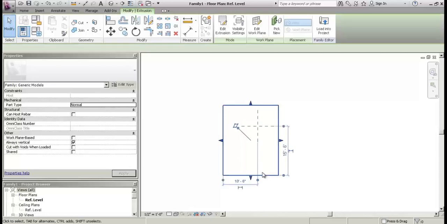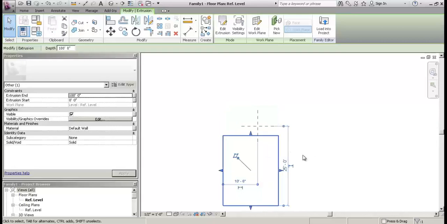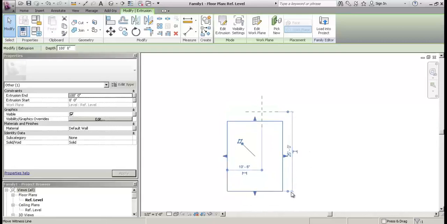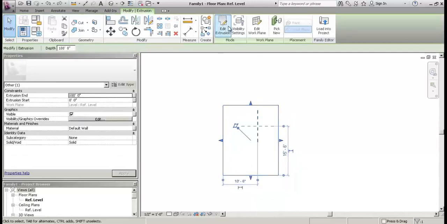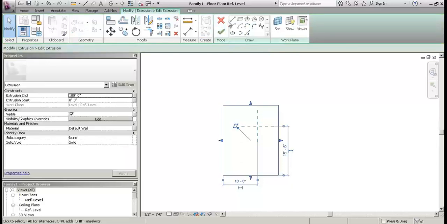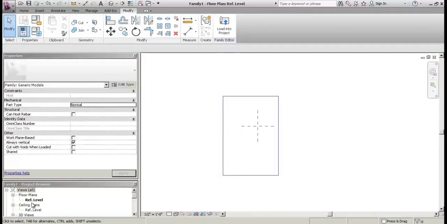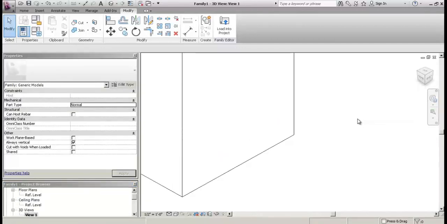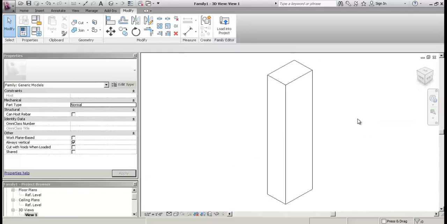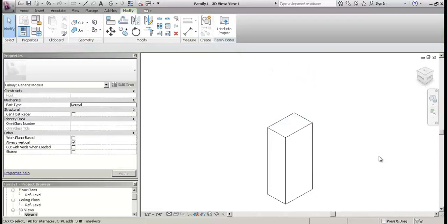So even after I've made the pieces, I can still come in and change how wide or how thick those are, and in this case I selected how far away I wanted it. If I wanted to numerically change how thick or how wide that piece is, I have to come in and actually edit that original extrusion, and I'll change that to be 25 feet. So I'll check mark and I'll be done with it. I'll go to my 3D view to make sure that my piece is as tall as I want. Type ZF for zoom full. And there we go. And again, I get the ability in the height to adjust that.